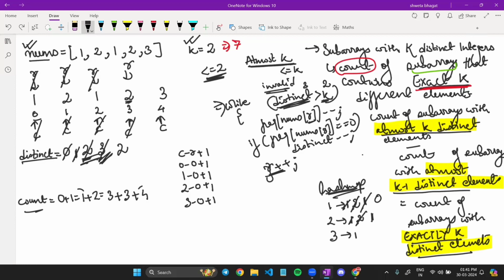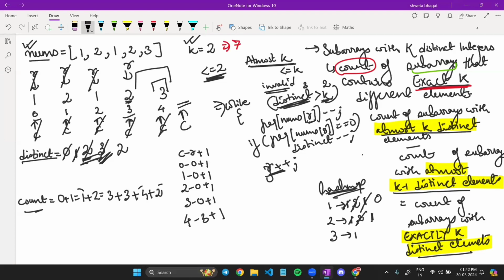So what we will do, we will add current minus release plus 1. So our current is 4, release is at 3, plus 1. We will get 2. So we will add 2 over here. And what does this 2 represent? This 2 represents that we have got 2 subarrays that are having either less than or equal to 2 distinct elements. And what are those 2 subarrays? It's this one and this one. Correct?